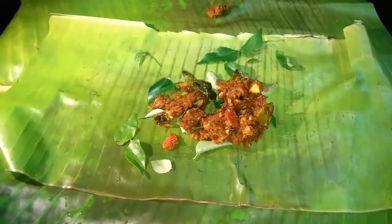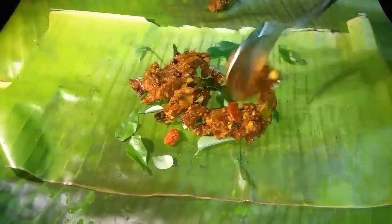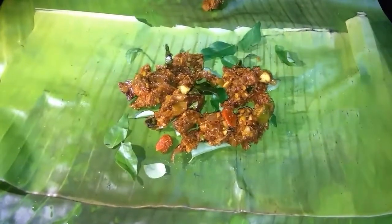To wrap the fish as a parcel, we need a banana leaf. Just make sure you run it over a flame to make it foldable. So this is already done. To this, I'm applying coconut oil, some curry leaves, and spoon some masala and spread it over.